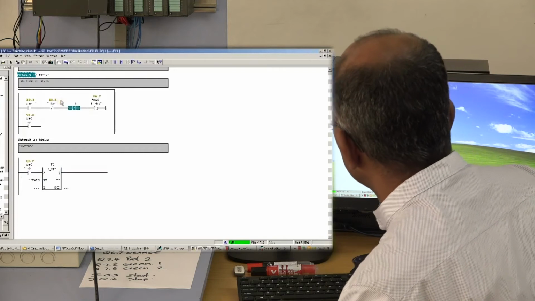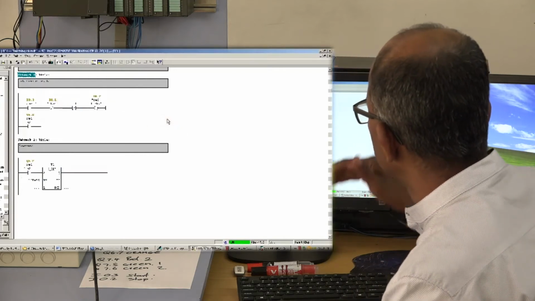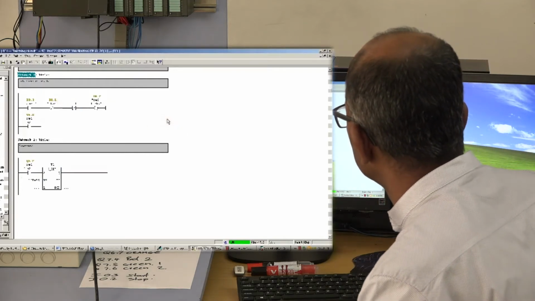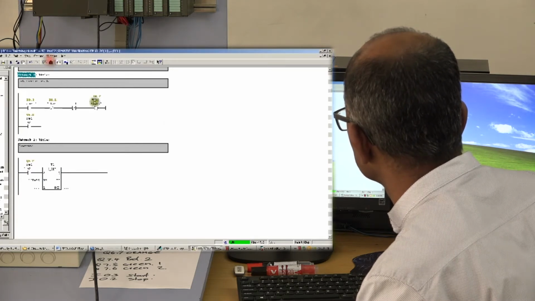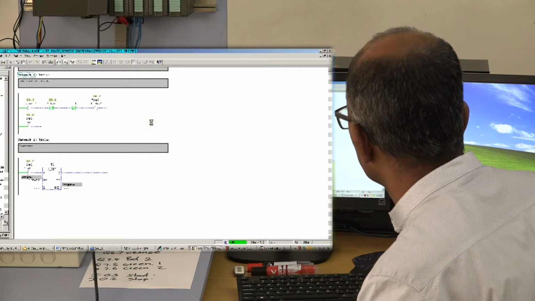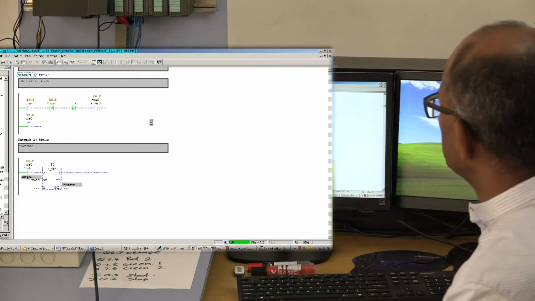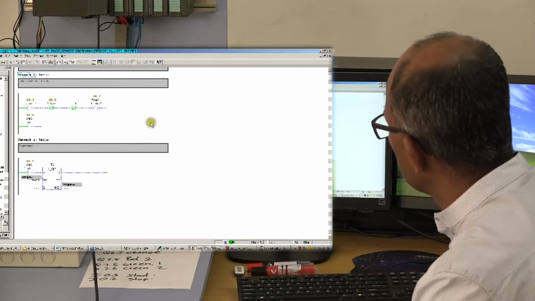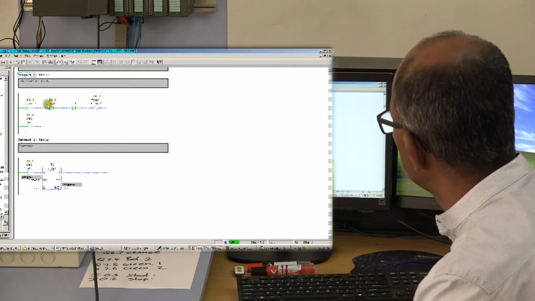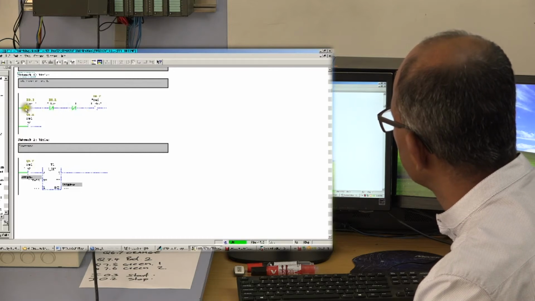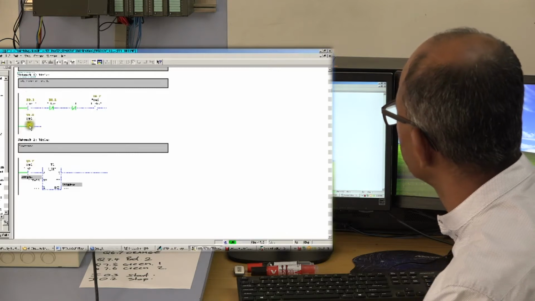If I now download this particular program to the PLC, you can see the stop button is energized. T1 is energized. That means it's normally closed. There's current up to my start button, and there's current up to my normally open contactor of Q6.2.